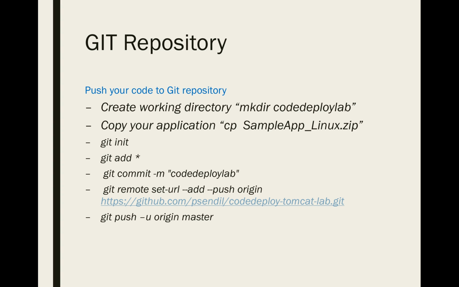And the second important thing is the Git repository. In this demonstration, I'm going to give you a scenario something like this. On my laptop I have a local copy of my sample application, and I'm going to push that to one of my Git repositories by using commands like git init, git add, and git commit. And this is my URL for the Git target. Then I push all my content into my repository.